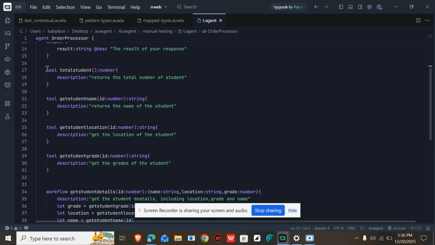And when you look at this place, you see we have tools here. With these tools, the model is going to be aware that these are the tools that are available for it to use to perform some operations.